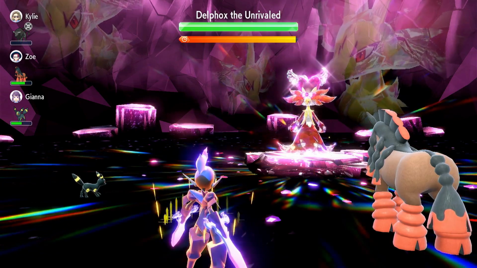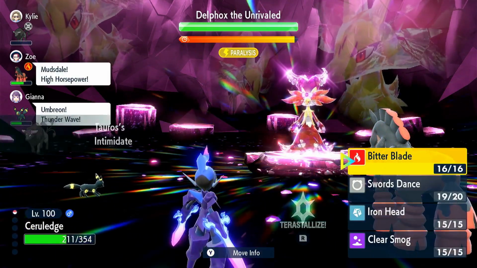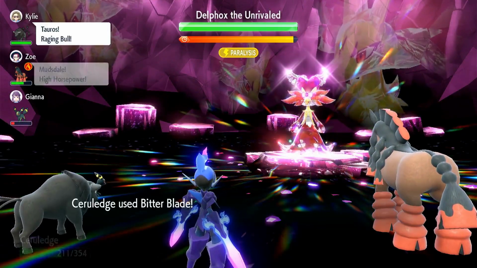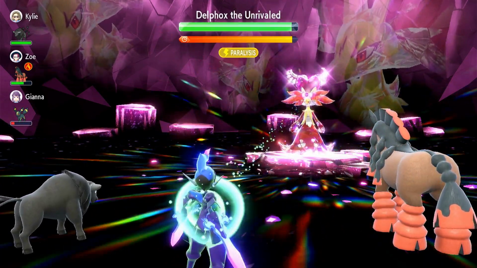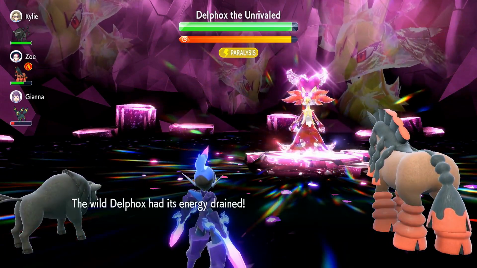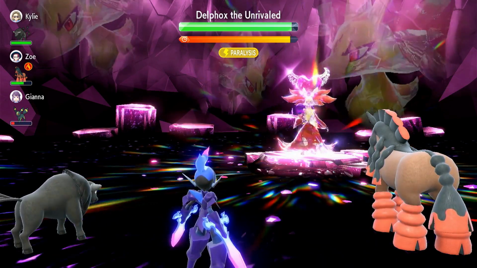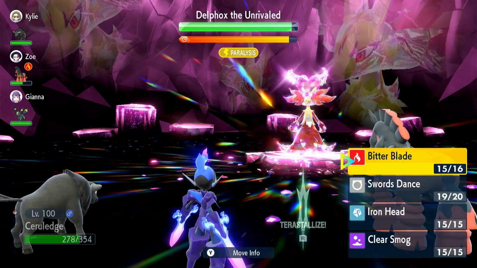First turn, Sword Stance as they go for a Psychic, dealing pretty good damage into us. But the next Psychic isn't going to do as much because of a defense cheer from our NPC teammates. The problem is our NPC teammate also went for a Thunder Wave here, meaning Delphox moves second, and Ceruledge is going to be taking a hit after the Bitter Blade. So our HP is going to be a little bit lower than it should be, but it's okay. We're just going to keep following the flowchart.